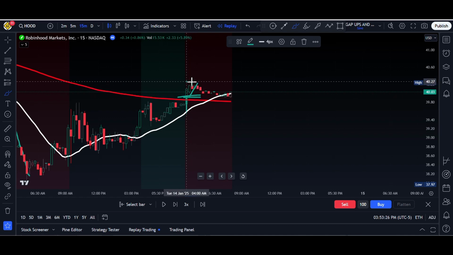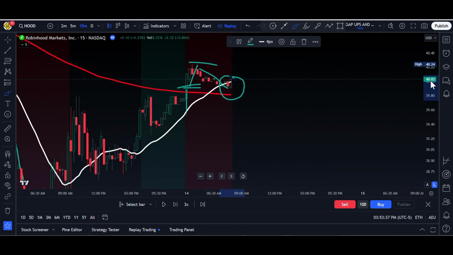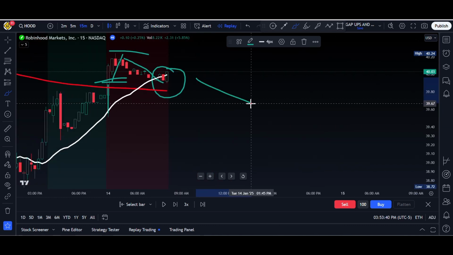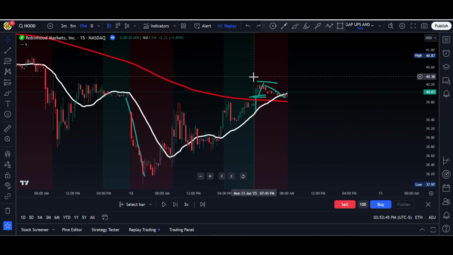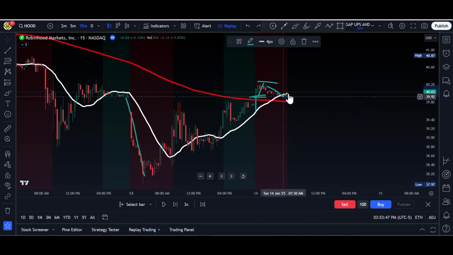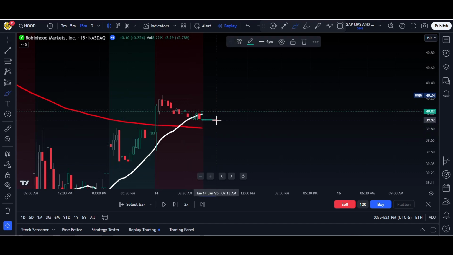Here, when the stock didn't actually go through, I would wait on this pullback into the 20 and the 200 zone. And right here, when green eliminates red, that's pretty much where I'm taking another position. So if we take a closer look at that, we see that green is eliminating red right here at this candle. And we know that that's how we enter positions.